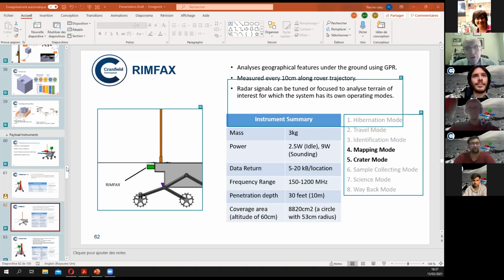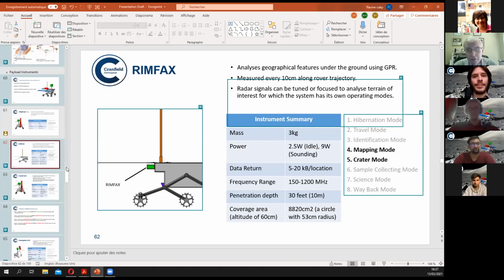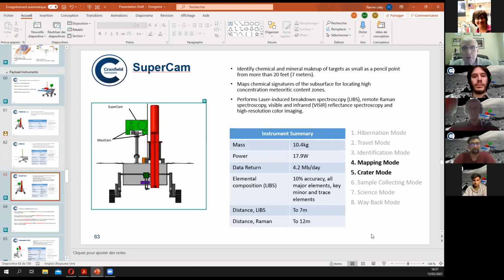That's very good. Yeah, that's a good point, that you'll get a lot of information even if you don't hit the target. And I was also going to ask about the SuperCam. Did I understand that the SuperCam has some kind of X-ray feature so that you could see below the surface, or no? That was the RIMFAX that would go beneath the surface. So that's the subsurface radar, and SuperCam is more of a spectroscopic instrument, but it also has remote imaging equipment that could take pictures of the minerals on the surface for analysis. So that's what I was on about.